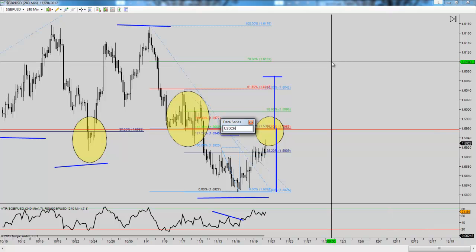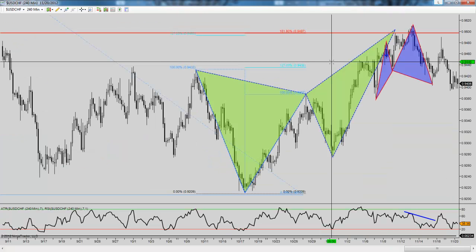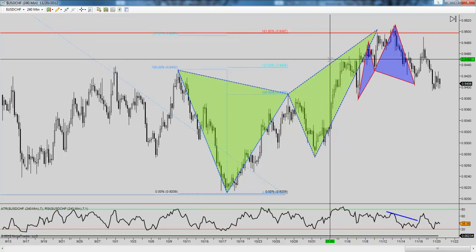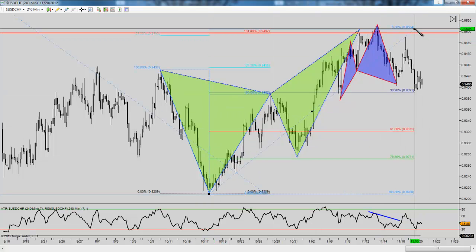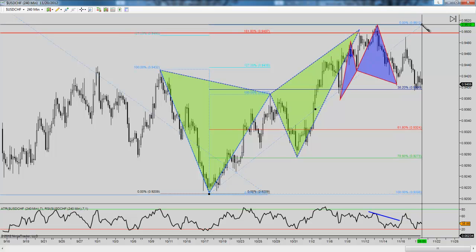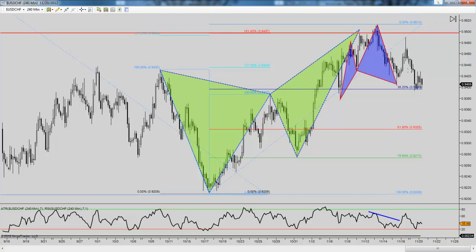Now next I want to look at dollar Swiss. And you can see we've had a good run on dollar Swiss as of late. We've had the butterfly pattern complete. Many of you, again, just like pound dollar, may still be in this. Now, if you remember from last week, we also had a cipher in here. So I mentioned that, hey, you might want to take first targets off early.